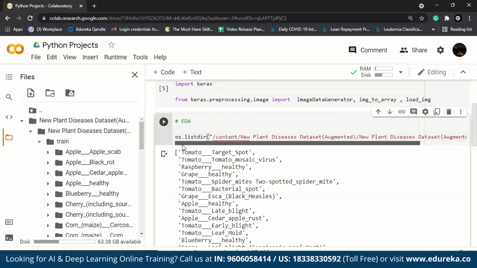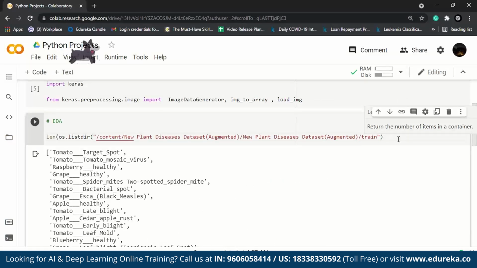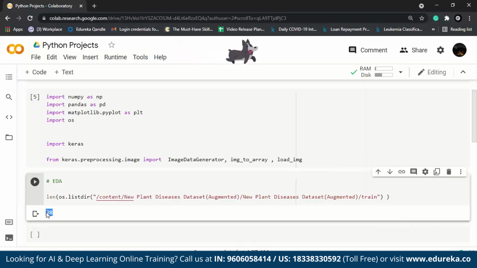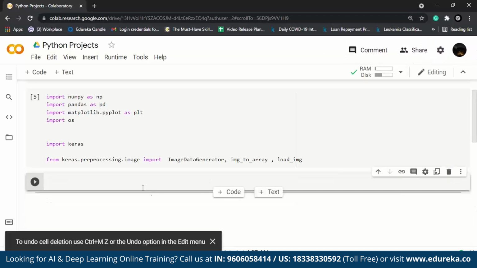Now we just need to look at the length, so len, and this thing over here as well. As you can see, we have 38 classes of images. That is 38 different leaf diseases. Now we'll directly load our images into our data generator.